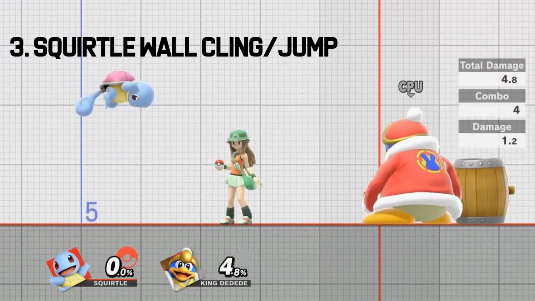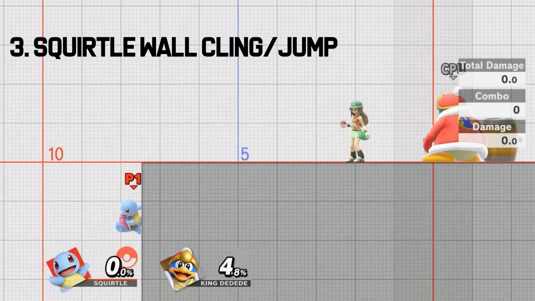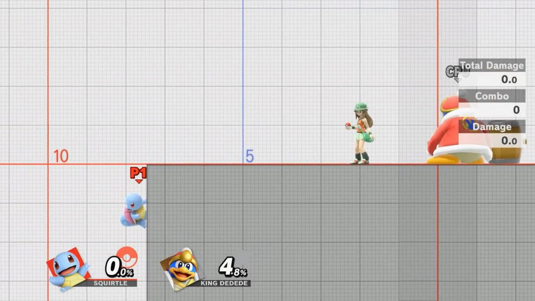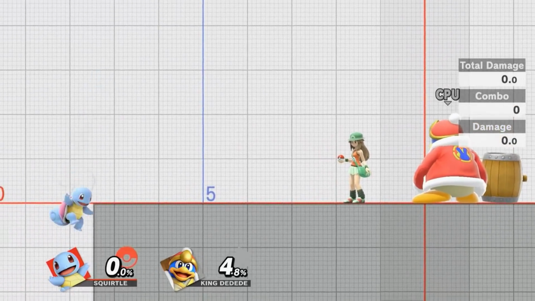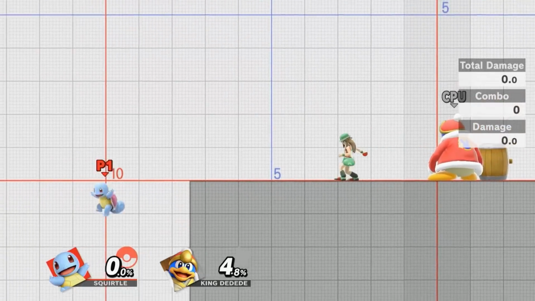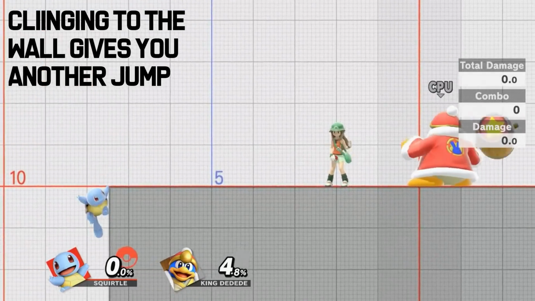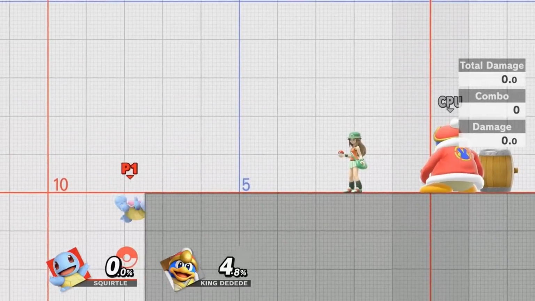With Squirtle, most people don't know, but you can cling onto the ledge. If you cling onto the wall, right after, you just wait, it automatically puts you on ledge again, which is pretty good. So you can cling up to like 2-3 times. I don't know if you can do a third because there's a little bit of time in between, but you can do it.